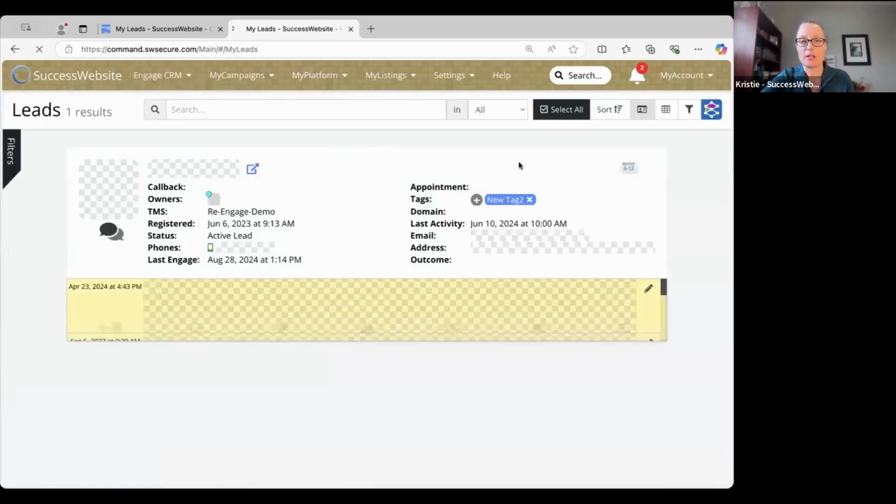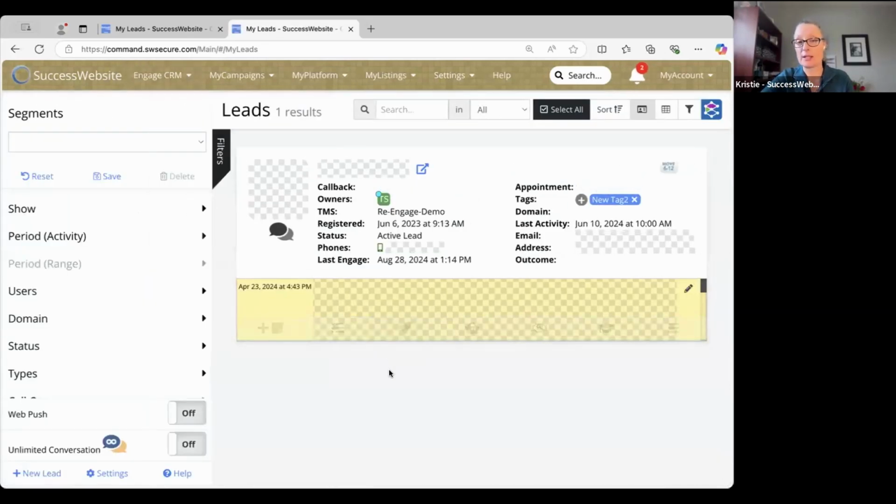Another issue that you're going to want to pay close attention to, this did come up with one of the consultations I did yesterday, is if you are a part of a team, let's say you're the team lead and this is your system, right? This is your platform, you're paying for it, but you've got other people on your team who you want to be helping out with the follow-up and whatnot.